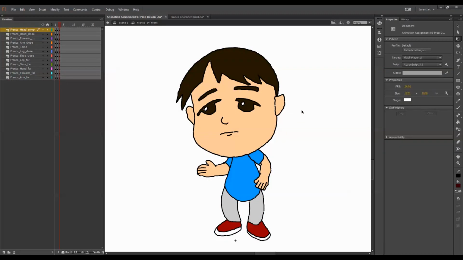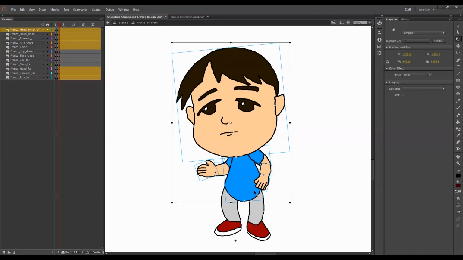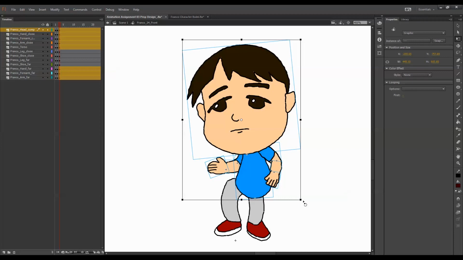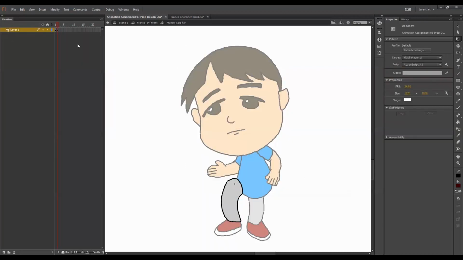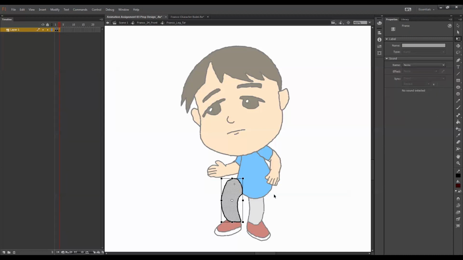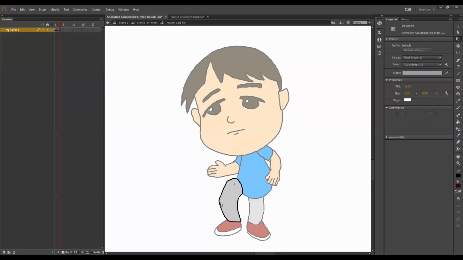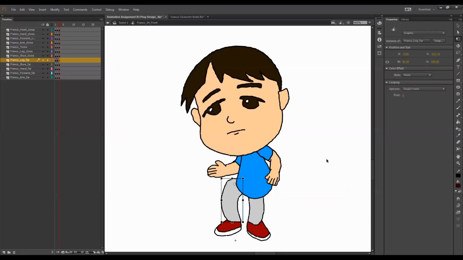Once again, highlight everything. I'm just going to reposition him back here, and I'm actually going to have him start to turn around. So our next drawing here will be yet a further bent leg. That's drawing instance 3, and we'll do another one for the other leg as well.